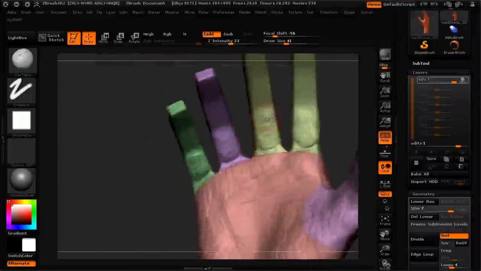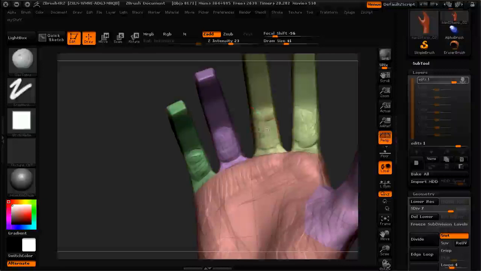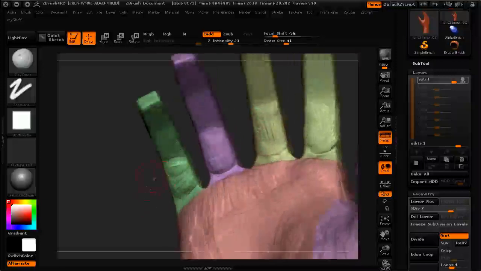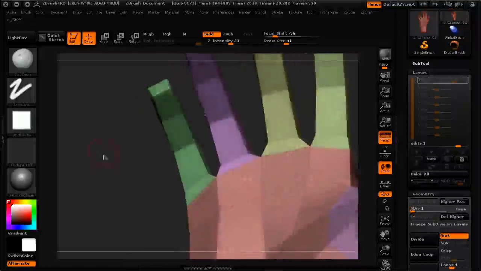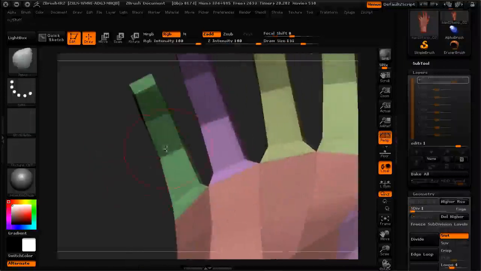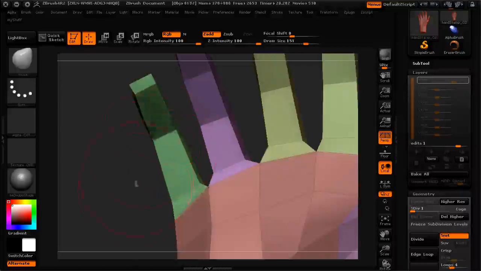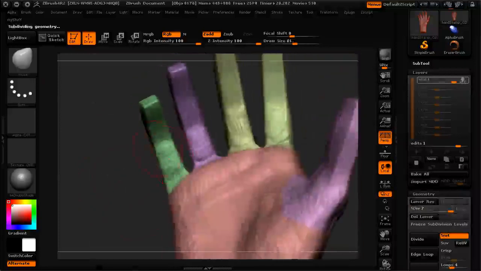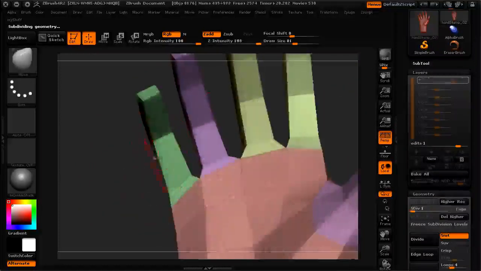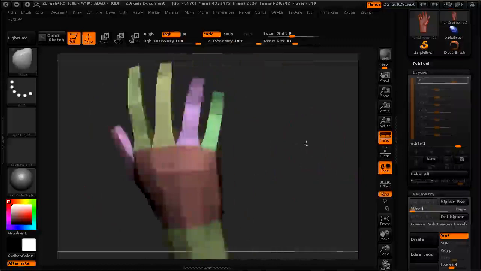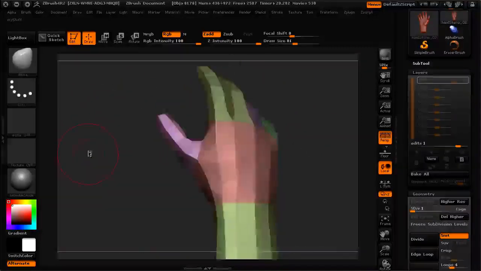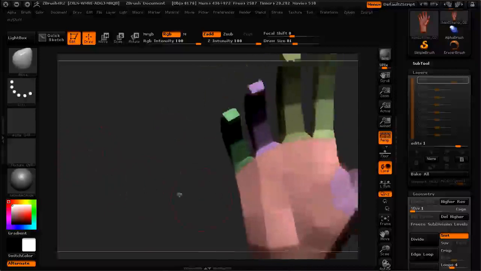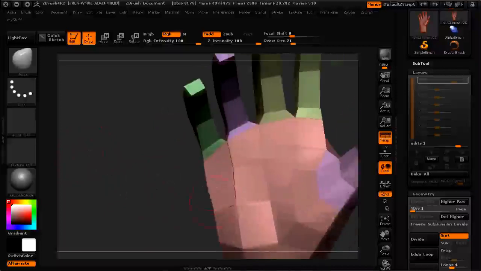Okay, so I'm just going to block this in a little bit more, and then I'm going to show you guys the benefits of having this low subdivision level, right? Because if I went into the pinky and just grabbed this and made this really long, step back up, you can see that my little pad is distributed all the way back up. So we'll be able to use this technique to our advantage as we start to refine our mesh and see proportional problems with the digits. And again, it's invaluable to have this low-level representation.